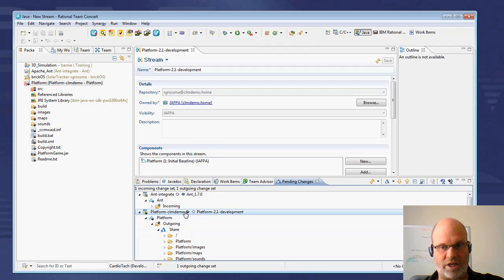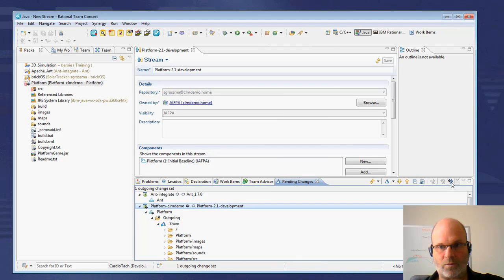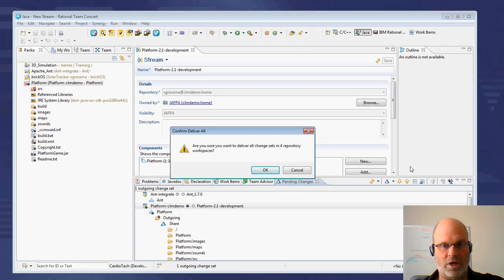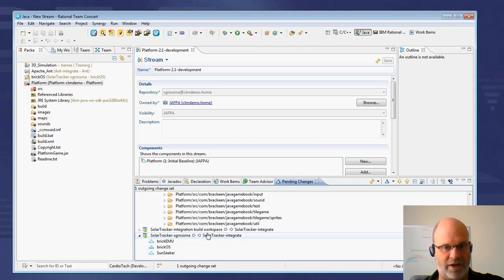This is a change set here, and I'm actually going to deliver. Oops, that was the wrong button. I clicked accept, and that brought in some changes to the ant project that I was working with yesterday. So I'm going to deliver all my outgoing change sets. In this case, I just have one. Even though it's going to look at 4 different repository workspaces, I can scroll through this list and see which workspaces actually have outgoing changes by the little black arrow being filled in.